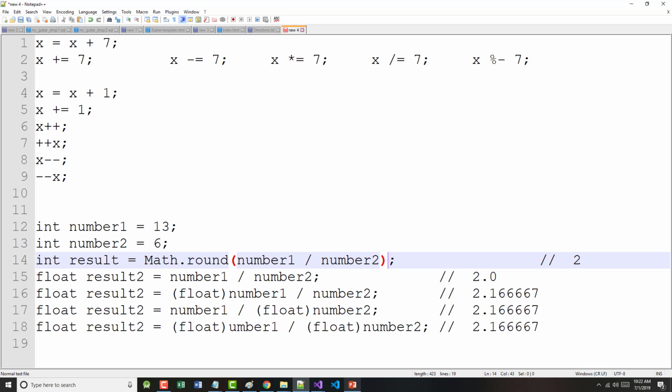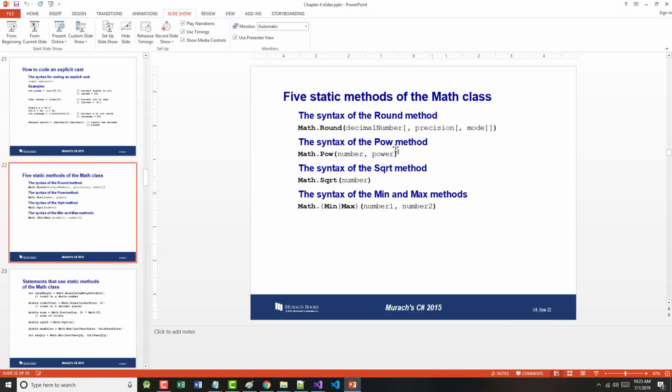And you might say, big deal. Who cares? Well, if this is 5, 13 divided by 5 is 2 with a remainder of 3. If I tell it to round it, it's going to round up because 2.6 is the answer. So if I tell it to round, I can tell it how many decimal places I want it to round to. Since I didn't put any in here, it'll round up. So instead of 2.6, it'll give you an answer of 3. But if I do this, like this, even though it's still 2.6, it won't round it. So I can use the math class in different operations, like round for rounding.